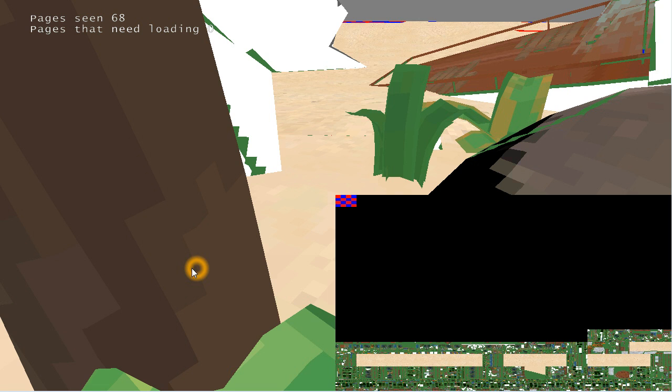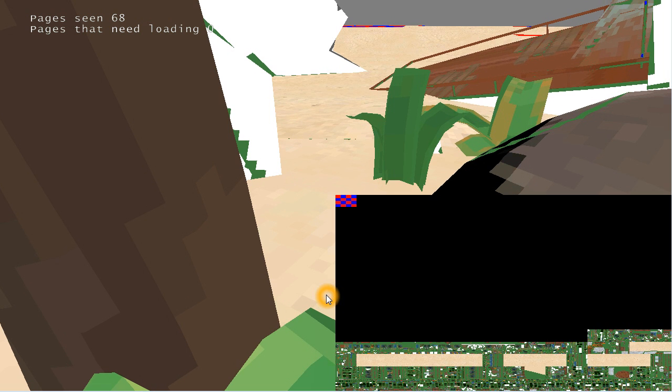You can find online way better explanations of a virtual texture than I can give, but I'll just give a quick one. The basic idea is that we figure out what textures are needed in any given scene, and then stream them in, and then we use a lookup texture so the GPU can look into our texture pages and use those textures as if it was one big texture. I know that's a horrible explanation, but I'll walk you through it a bit more and hopefully it'll make sense.